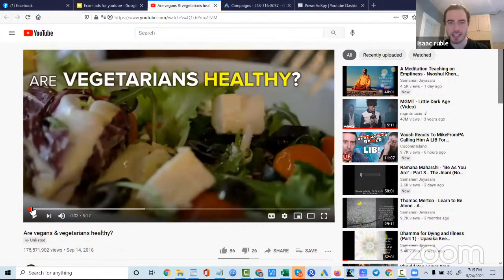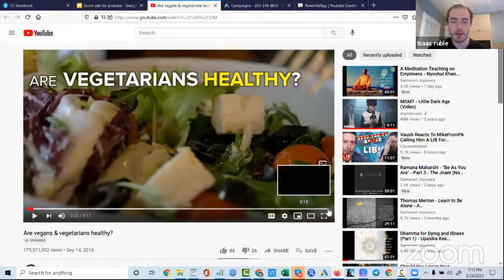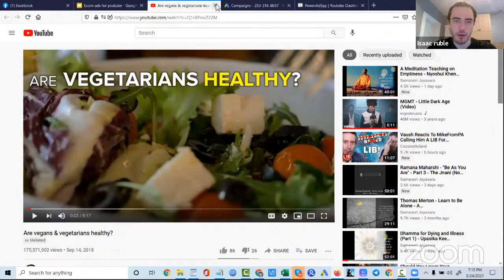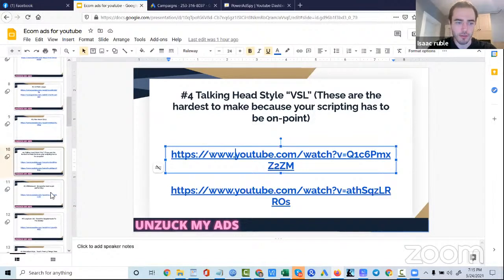So you need to grab the attention. What happens in the middle of the ad is up in the air. There's a lot of different scripts you can use for the bulk majority of the ad. And then you do a final call to action at the end. But if you're doing talking head, you do need a strong script, but with a strong script, you can pretty easily get them to convert.